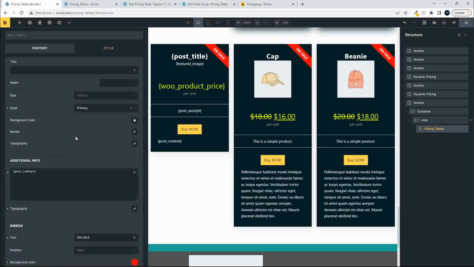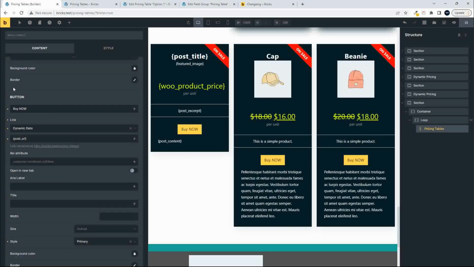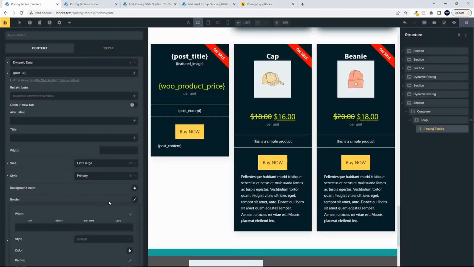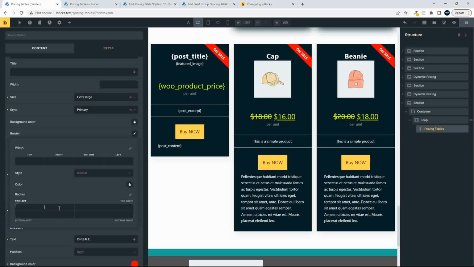So I'm going to go down here, look for the button. Here we have the button, and let's change the size to extra large, and maybe give that a border radius of 5 pixels. And you'll also see in the latest version of Bricks Builder a subtle change in the way that the corners are laid out.